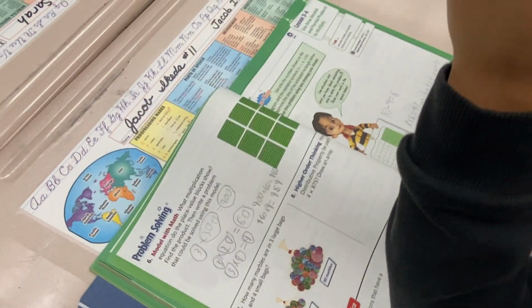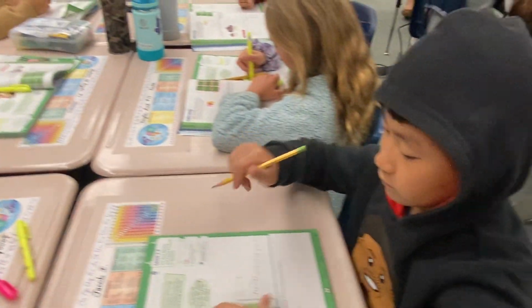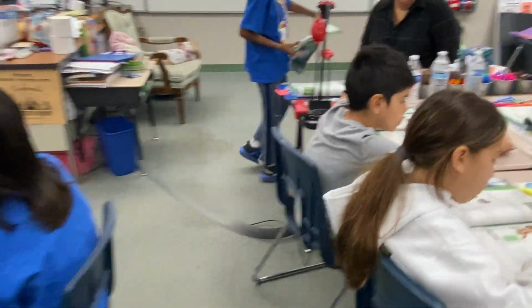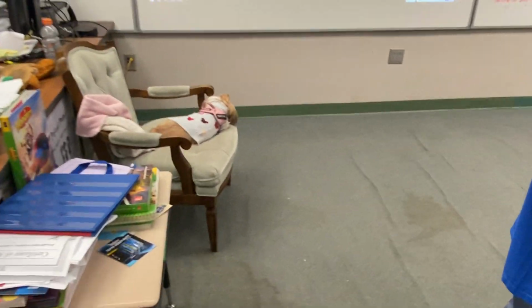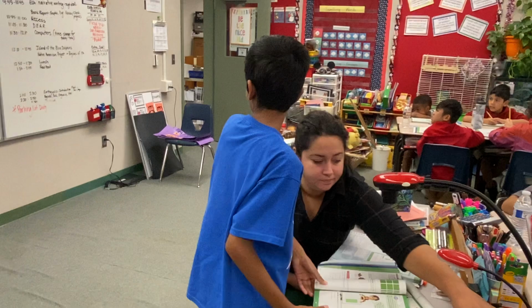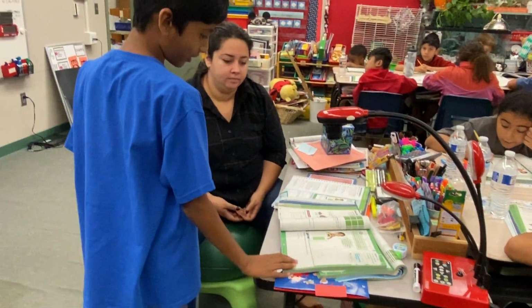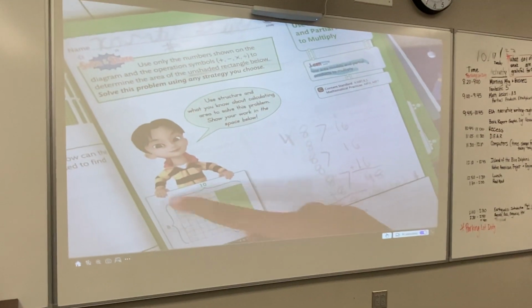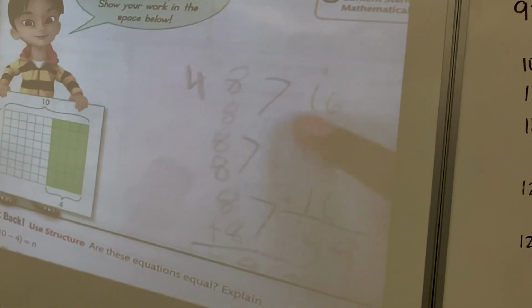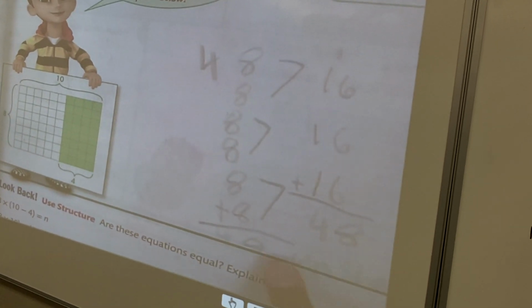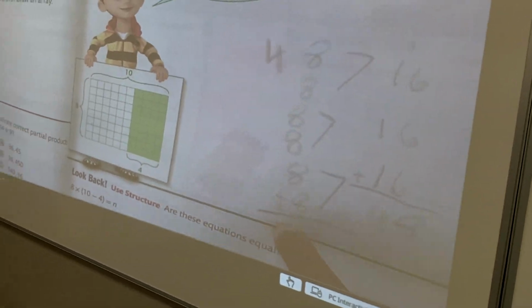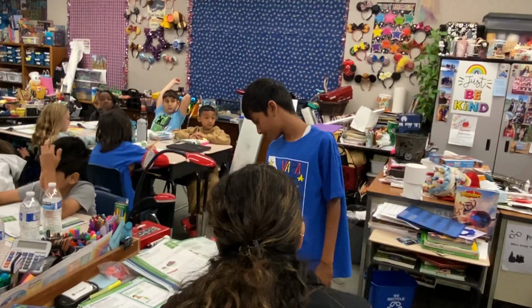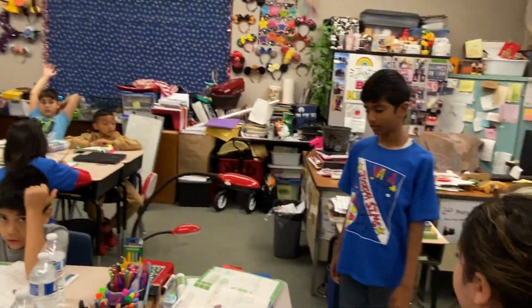Kartik, do you want to bring up your book and show me, and walk me through what you did and why? So what I did is I saw this was 8, and I did 8 plus this because I saw this was 6, the unshaded ones. So then I did 8 plus all these 6, and I counted it. Then I know 8 plus 8 equals 16. I did all 3 of these, and I got 48. And I put the 8 here, put the 4 there, got 48. So it's 48 what? 48 unshaded squares. Okay. Perfect.